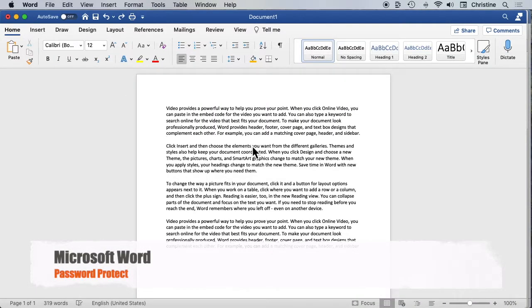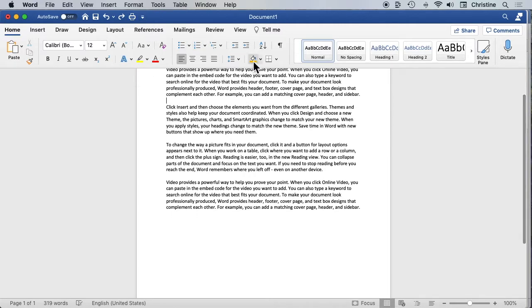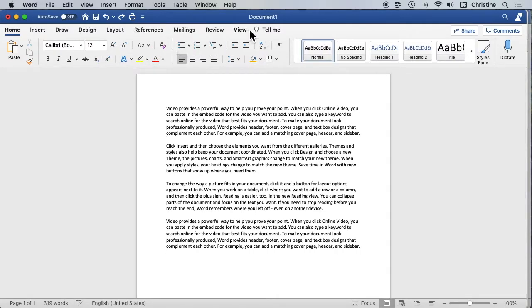The Microsoft Word document that you're looking at may look very different from mine for many different reasons. I'm using Microsoft Word on a Mac. You're probably using it on a PC running Windows. You might have an older version of Microsoft Word, a newer version, or a different version of Windows. You might have changed the look of your toolbar intentionally or unintentionally. So some things will look very different.